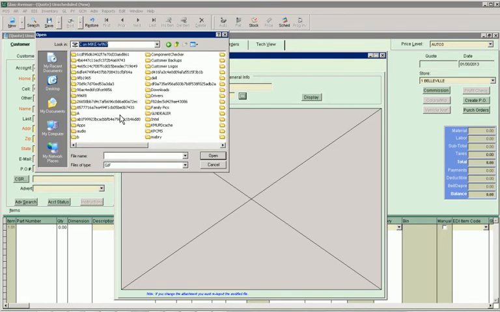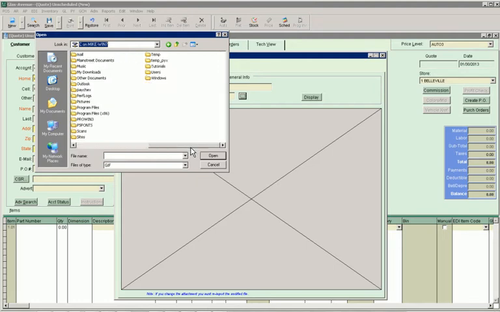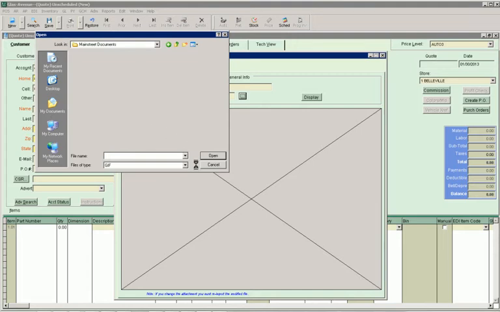So I usually recommend for those customers using the hosted software that you create a folder on your C drive, call it Main Street Documents, and then you can always add an icon onto the desktop to find it more easily. So now that I'm on my C drive here, I just need to go to this Main Street Documents option here and double click and open it up.